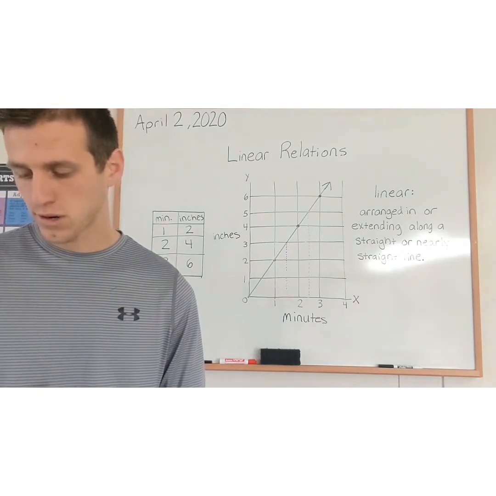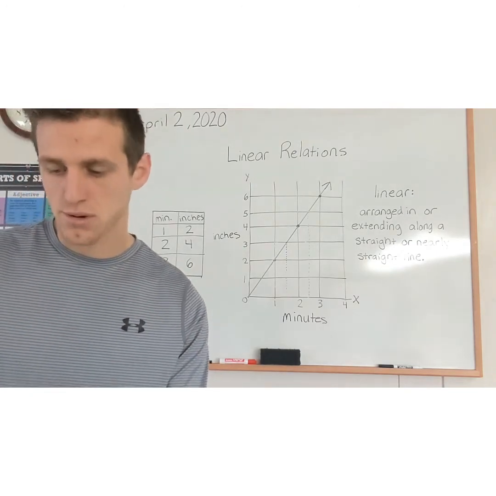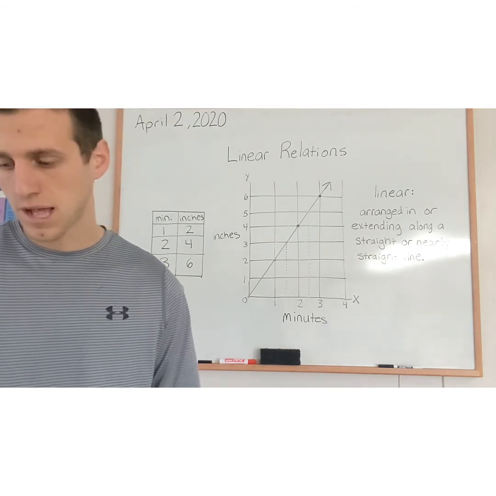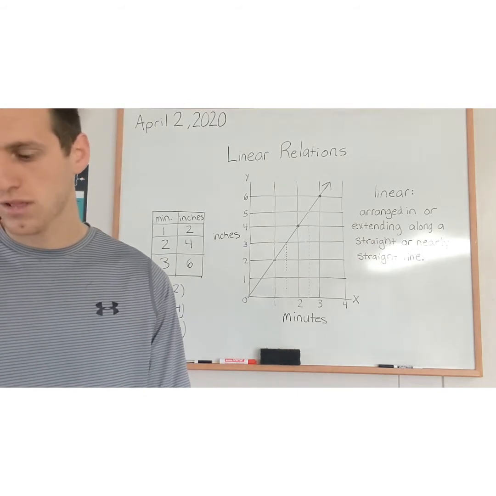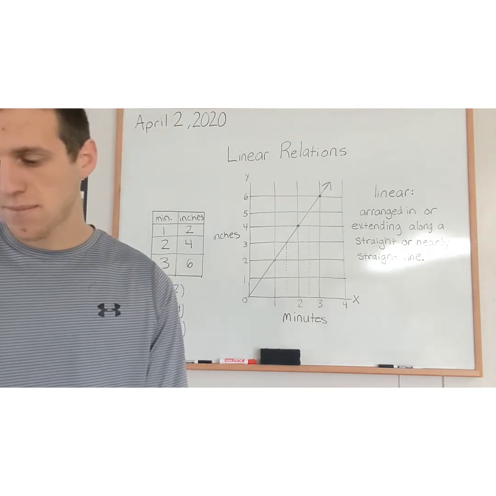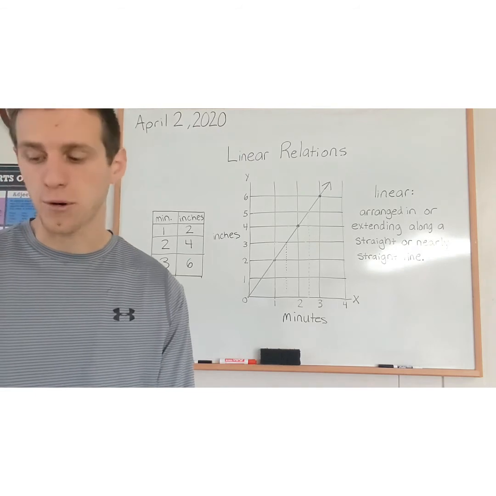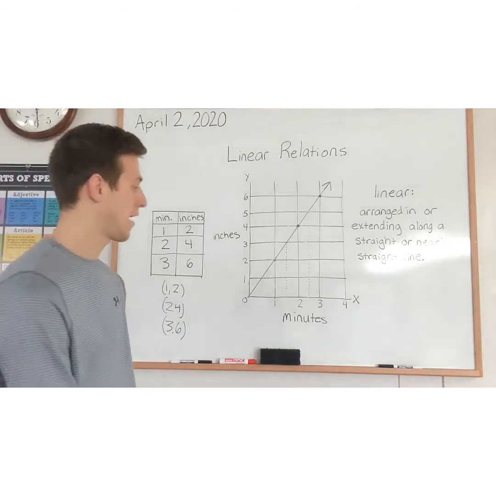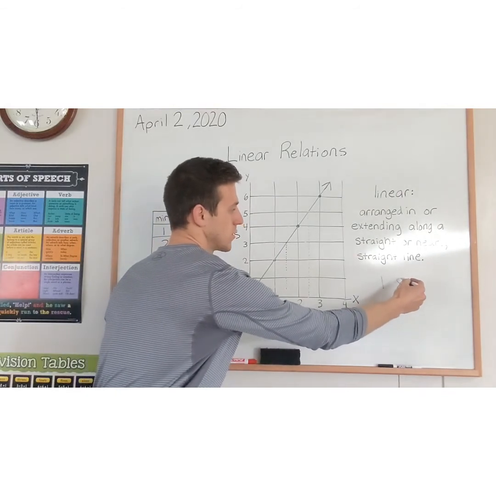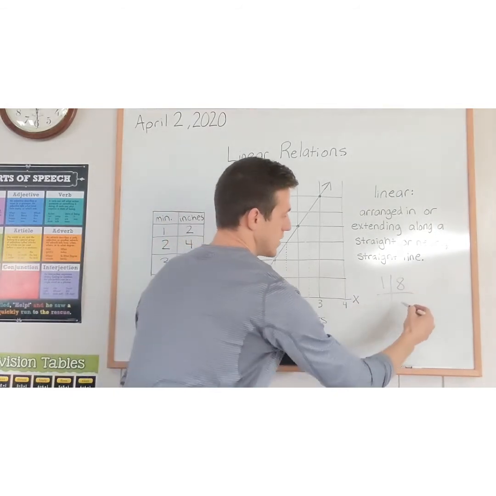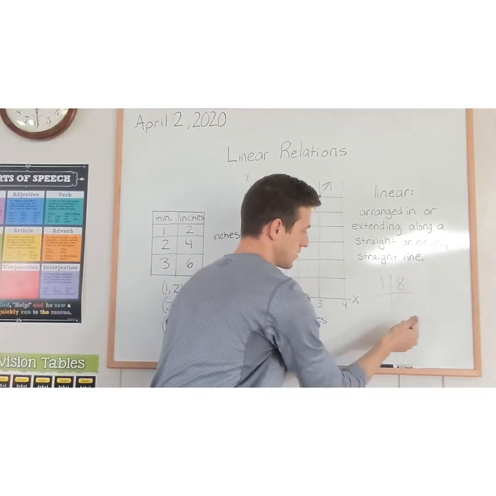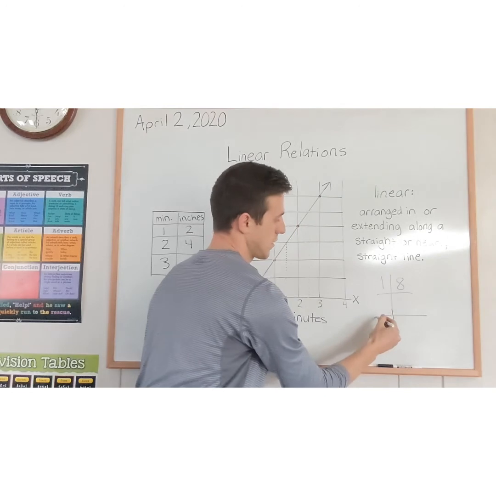Now, for your new part, you're going to flip to the next page, page 34, and you guys are going to finish the table of values, plot the points on the graph, and draw the line for the linear relation. So, Sam has a job that pays $8 per hour. So in the hours box, you're going to put 1, and you know he gets $8 per hour, right? And we have 2 more that we need to fill in.